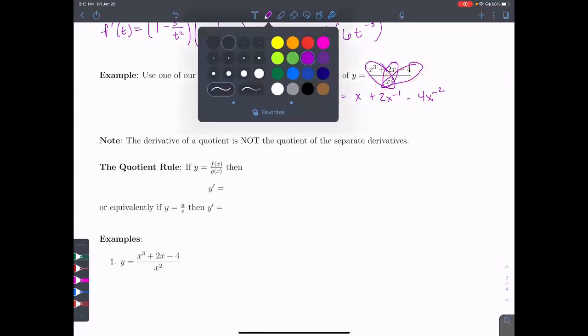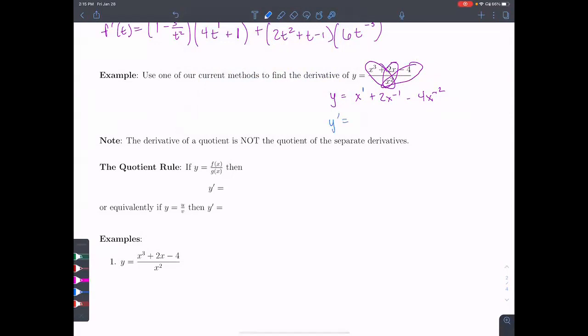So then when you take a derivative, you do the power rule. Exponent down front, decrease it by 1. That gives you a 1. Exponent down front makes this negative 2x to the negative 2. Exponent down front, decrease that negative 1 by 1, that gets you to negative 2. Here, exponent down front makes that positive 8x to the negative 3. Okay, so that's how we currently do this. And that's not that bad because we can simplify. But if this wasn't just an x squared, that would get pretty messy and you can't do it. So we need another method.